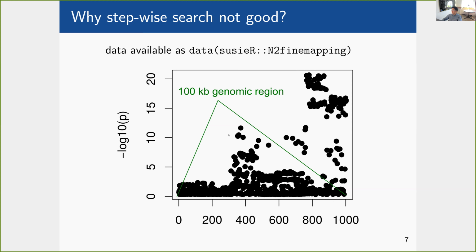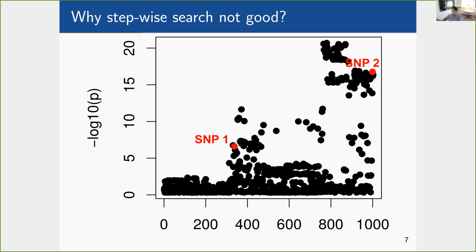Then you end up with another, seemingly independent peak. So maybe you take the second best over here and remove all the signal here. So maybe the money will be on something here, and then something here on the top. But in reality, neither of the two so-called causal SNPs is the visually top SNP on this Manhattan plot.